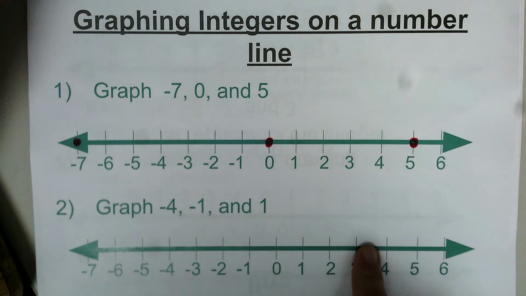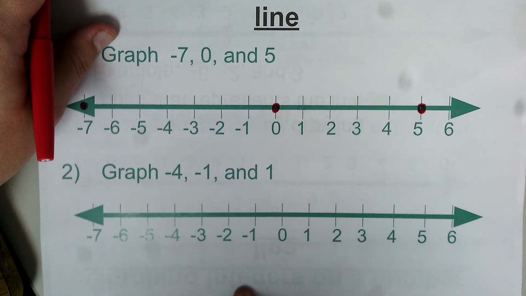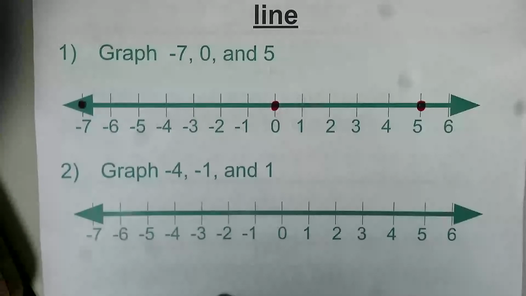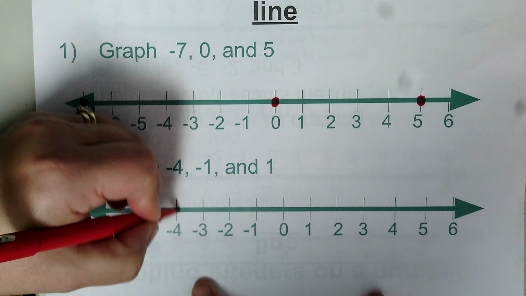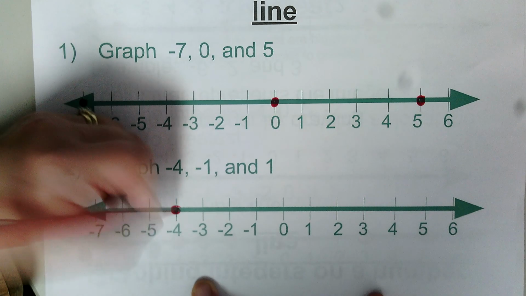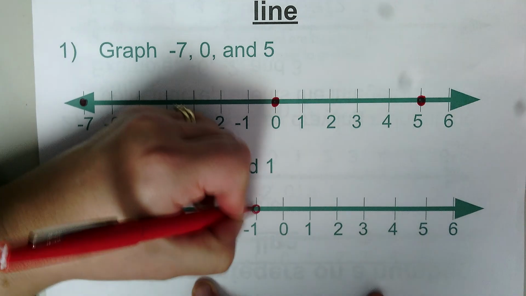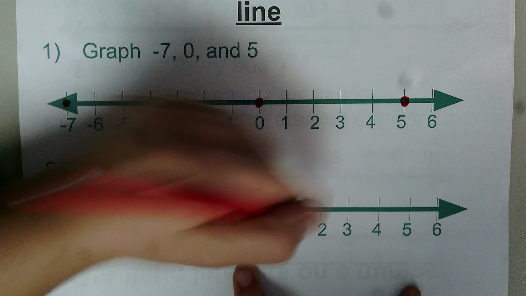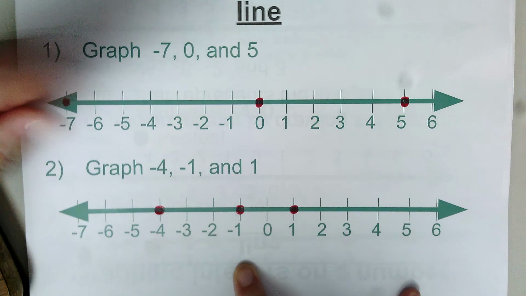I know you guys know what whole numbers are. These are integers. Okay, we're going to do the same thing with -4, -1, and 1. Okay, so -4 will be, you find the -4 on the number line, and you put a closed dot at -4. You're going to find -1 on the number line. You put a closed dot at -1. And you find 1 on the number line, and you put a closed dot at 1. Okay, these are all three considered closed dots.